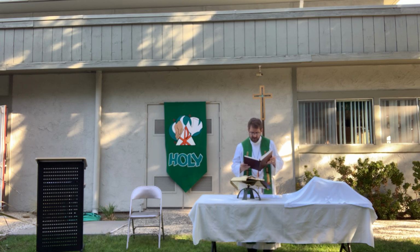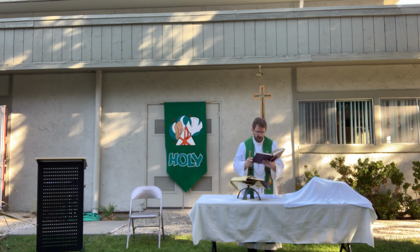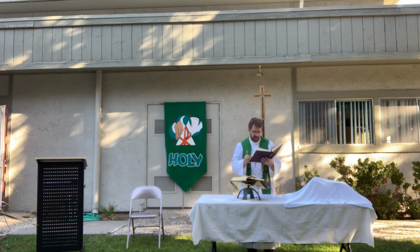The soul who sins shall die. And yet you say, the way of the Lord is not just. Hear now, O house of Israel, is my way not just? Is it not your ways that are not just? When a righteous person turns away from his righteousness and does injustice, he shall die for it. For the injustice he has done, he shall die. Again, when a wicked person turns away from the wickedness he has committed and does what is just and right, he shall save his life. Because he considered and turned away from all the transgressions that he had committed, he shall surely live.